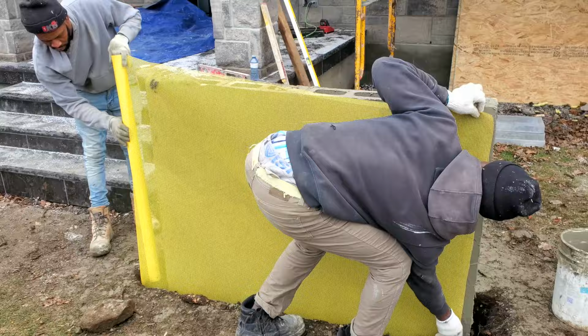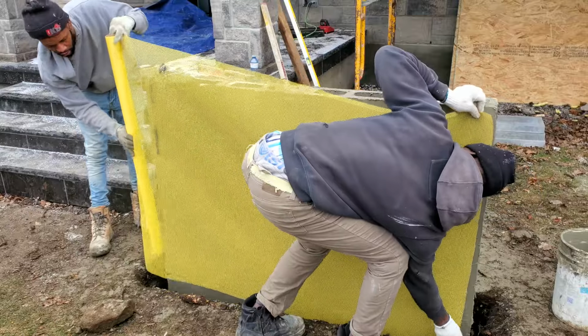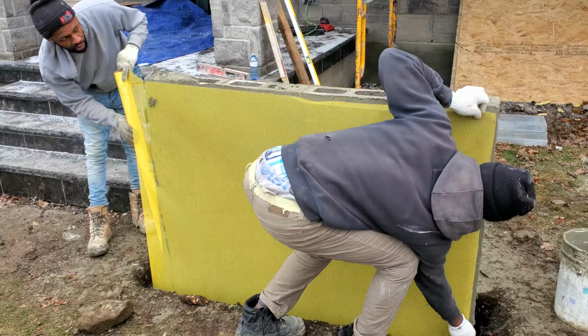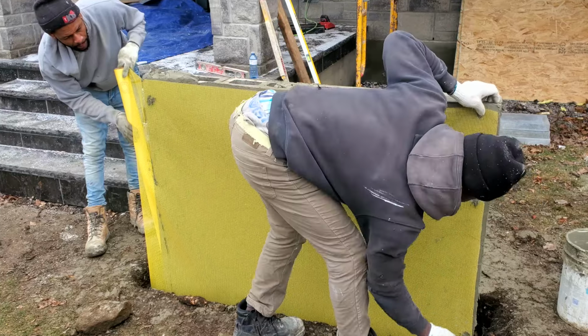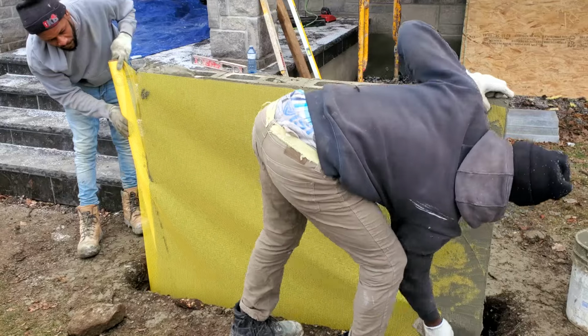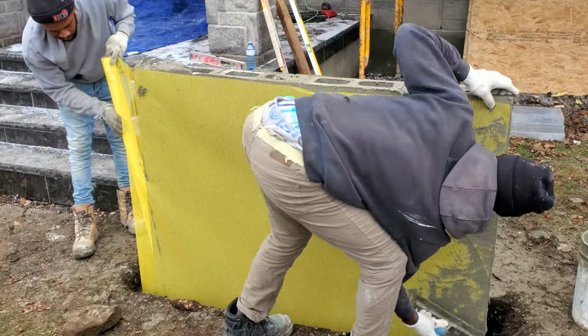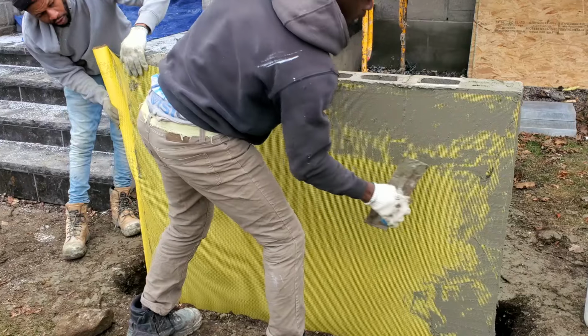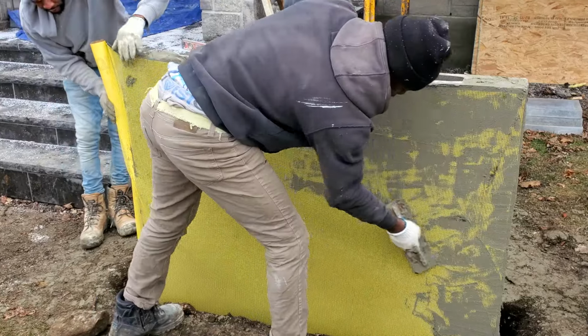So I'm trying to put a base coat. Afterwards you put our mesh. This way we can eliminate the joint of the block as much as we can. So all I did here, I just put my mesh over. This is the stucco mesh. You can get it at any of your stucco suppliers, and I just embed it into my mortar.